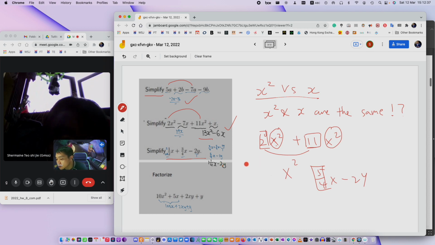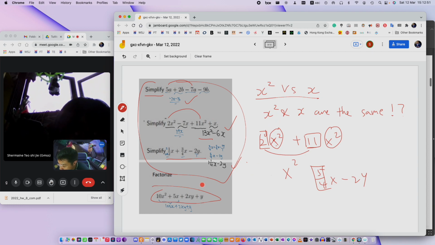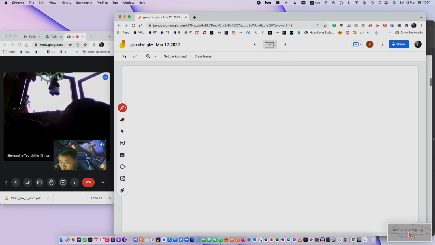Okay, good. So for this part, it's called simplification. Meaning what? If you have similar terms, combine similar terms. That's called simplification. And today we are going to learn what is factorize. Have you heard of factorization? No, I don't think so. Okay, soon you will encounter.